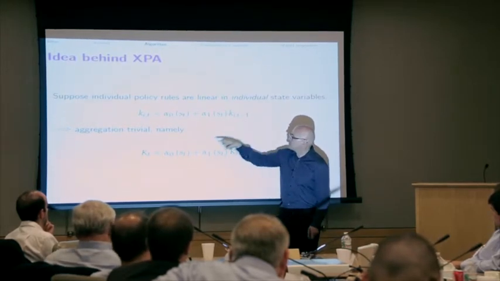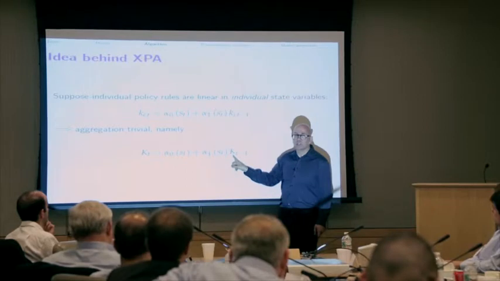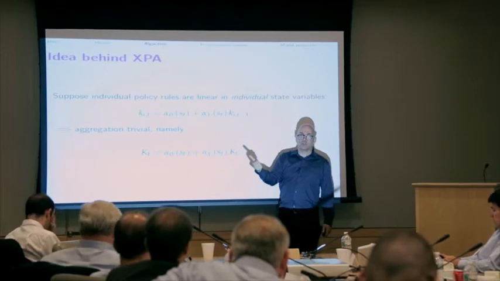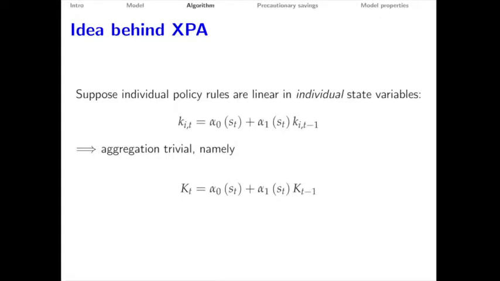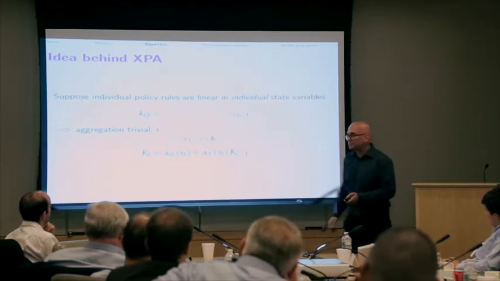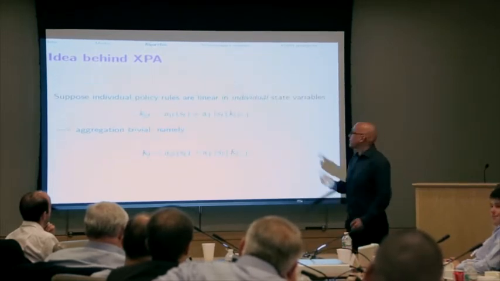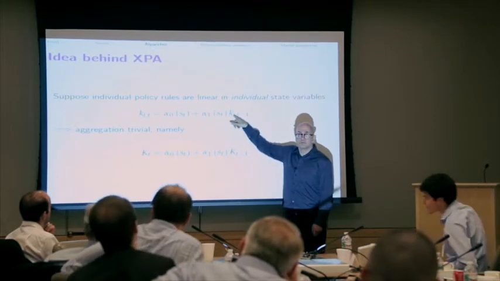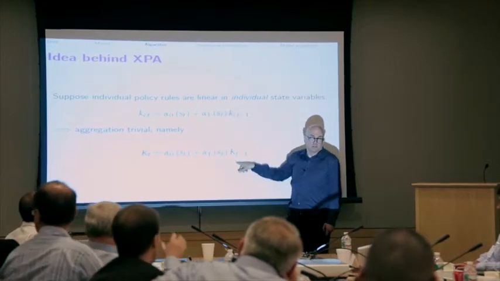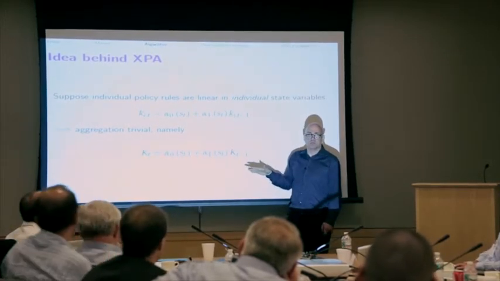Okay, so now what you see over here is that if you aggregate, aggregate K is going to be a state variable. So you know that S_t is the aggregate productivity shock and K_t. And over here you don't need anything more. But you guys didn't need me to tell you that. Right? If the policy function is linear, then the only aggregate state that you're going to need is aggregate K. That's Gorman aggregation. It's trivial. Which isn't going to hold here. I'm saying conditional on this. The only thing I say is that if the individual policy rule is really this, then that holds. I haven't said anything more than that.